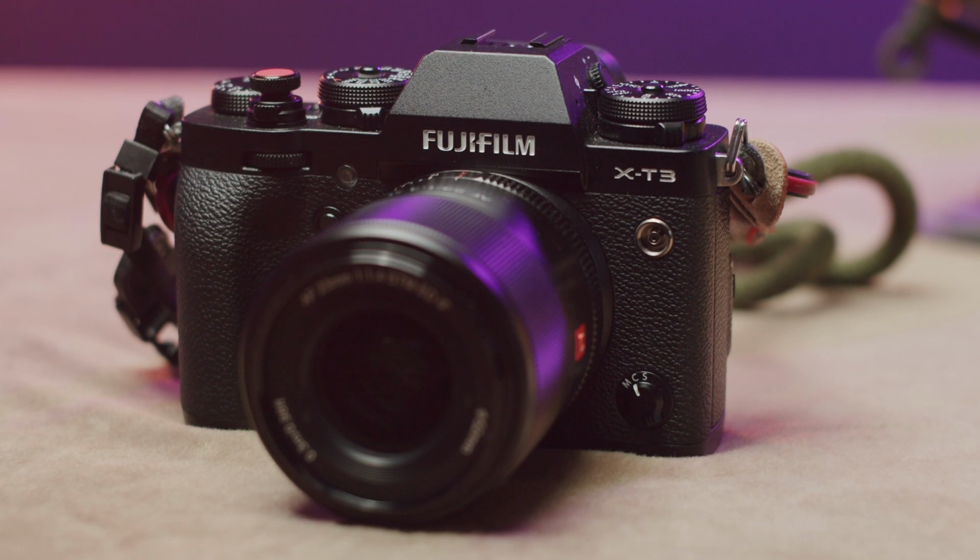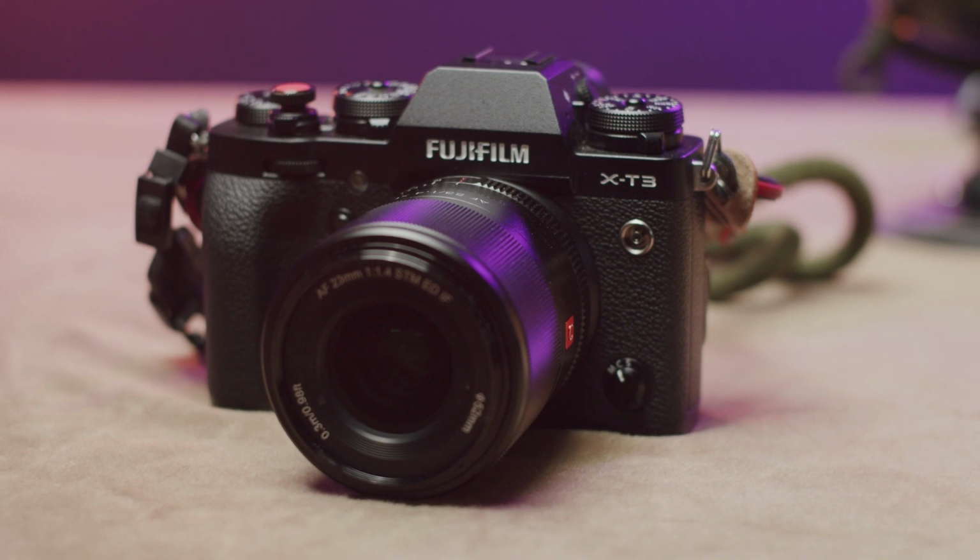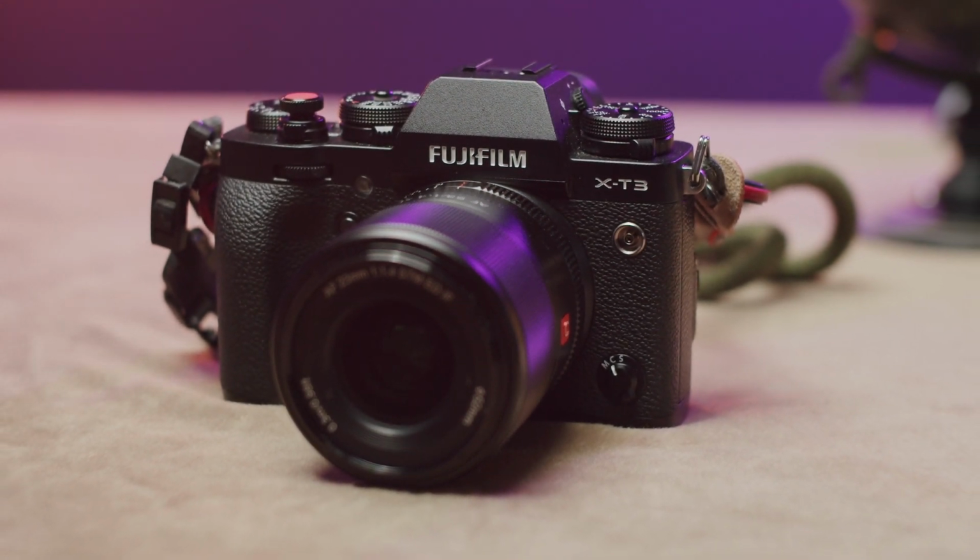Oh my gosh. I have the X-T3 paired with a 23 millimeter lens, and this thing has changed my life. I love the fact of how easy it is to just come out and create and take photos that you didn't know you wanted to take. Now, a lot of times I get into video and I don't get the option to really just hone in on photography, but I love taking photos because it just allows me to be in the moment, and I have to be very present to capture the things that I really want to do and see later.